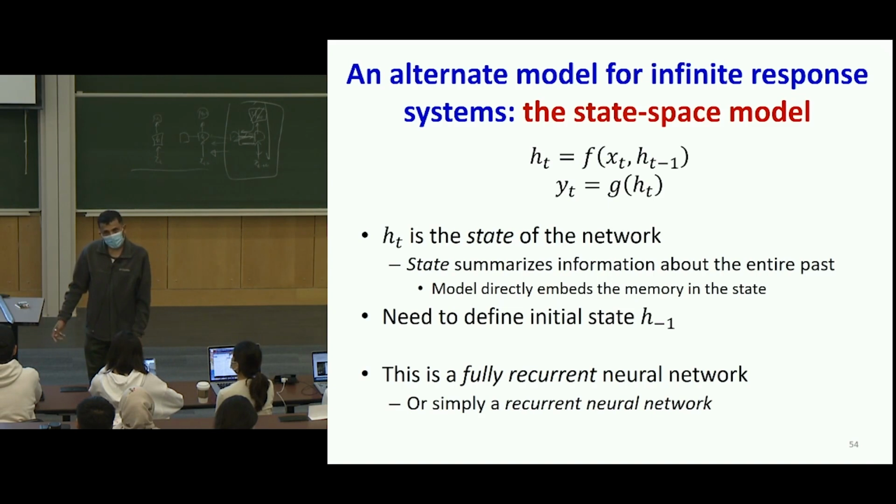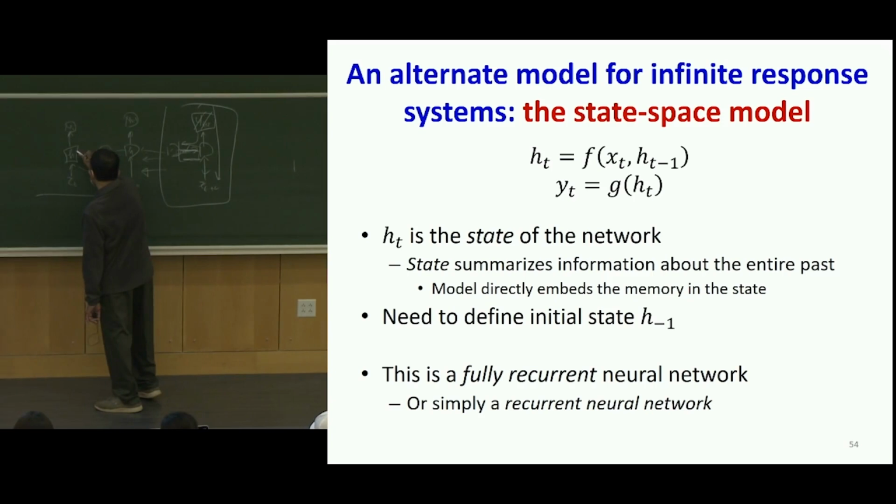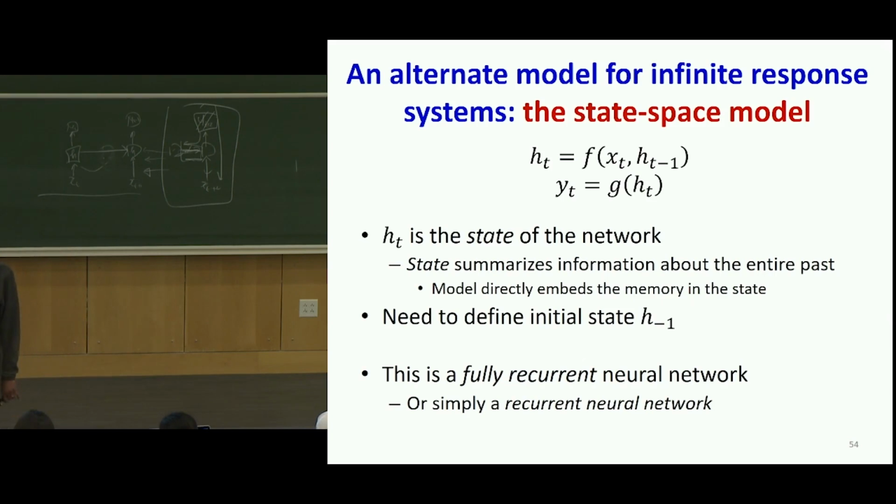So instead of taking this guy, cloning it, and then having that pass inputs, let me get rid of this hidden copy and just have the connection going straight through. And now, if I have a network of that kind, an error that happens at this time is actually going to be passing gradients all the way back there, and you're going to be accounting for the fact that this is cumulative error over time. And that gives us our state space model.